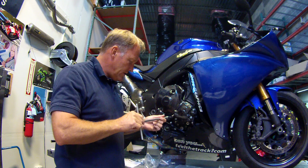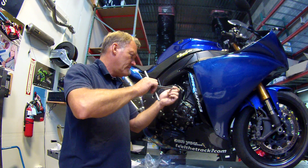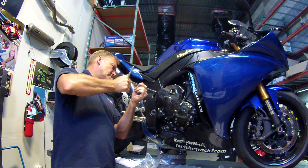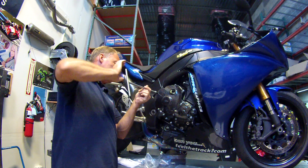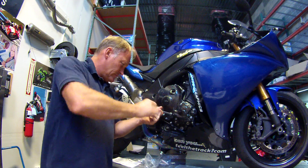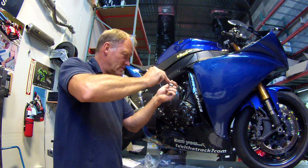Now because this is a much bigger piece, you're going to have to go slowly. You don't have to rush this. Some bolts will find the way in easy. That one did. Some of them won't. So just take your time. This one's got a lot more resistance to it, but I can see it's going in, so that's fine. Nothing to worry about there. That's snug. Down on the bottom. A little more resistance, that's gone snug. Yeah, you can hear this crushing, so we'll go slowly.